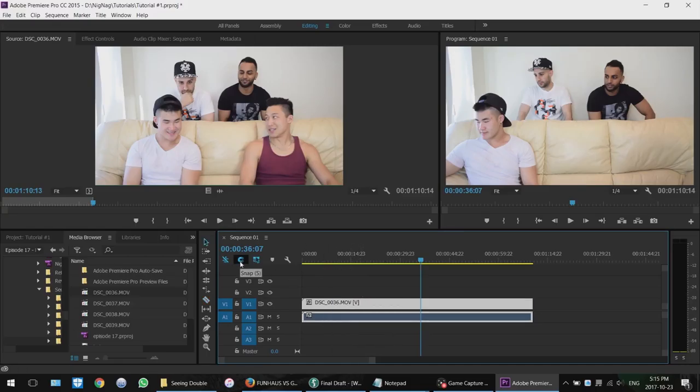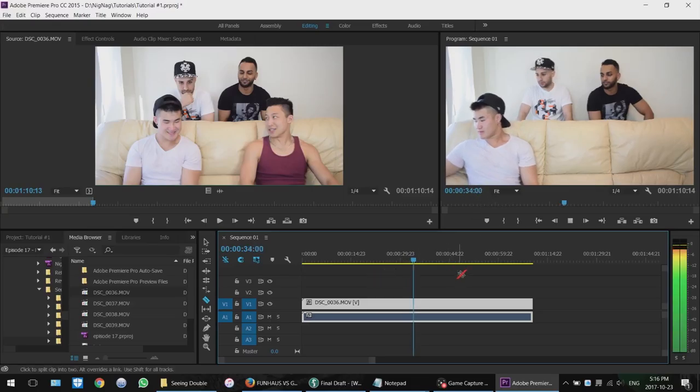There are these two clips now. It's not just one clip, right? So you hit C, your cursor becomes a razor, and you cut right there. If you have this magnet on, snap, your cursor will stick to this timeline head. So if I hit C and it turns into a razor, and I play the video and I want to cut at 35, we'll cut at 35.